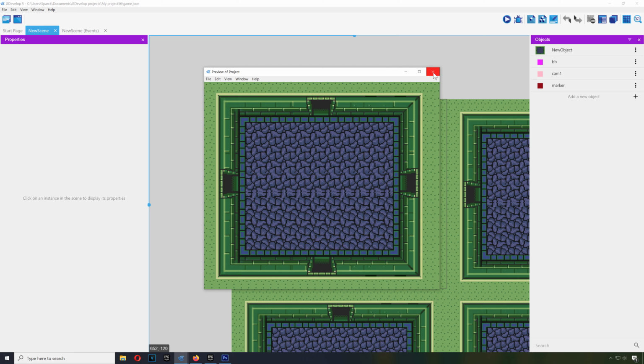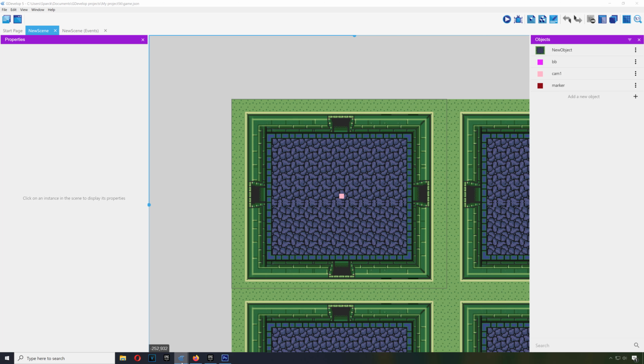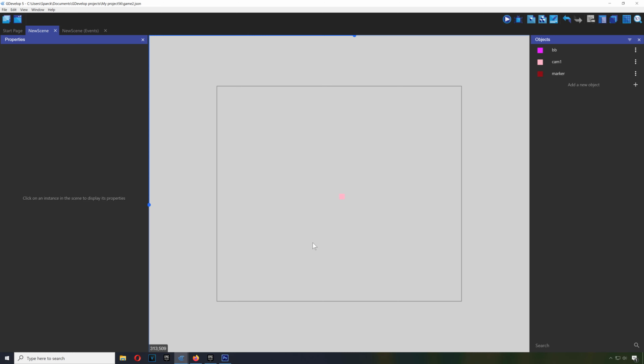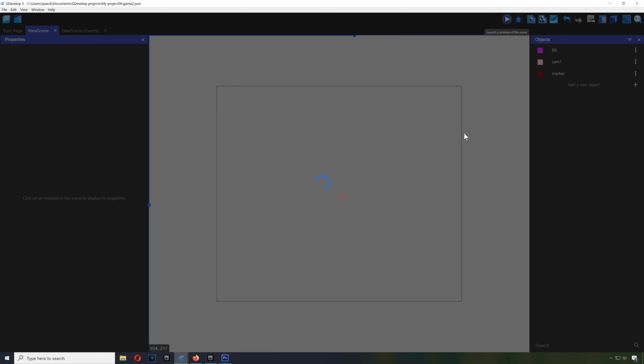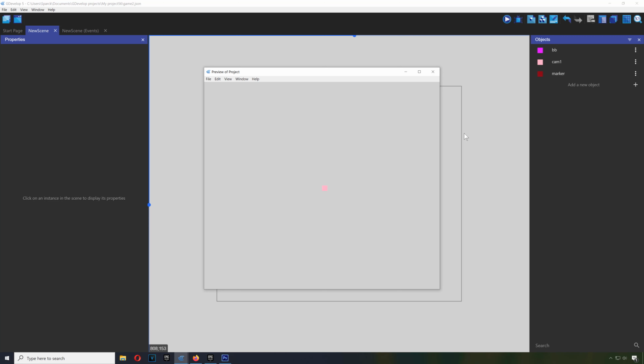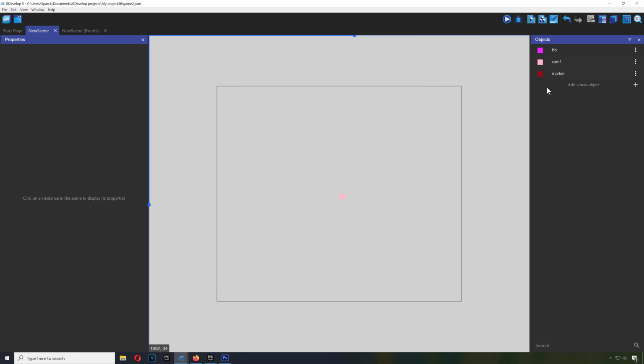Okay, so let me close this here, and we are going to open our blank project. You can download this example from my itch.io page. The link is down below. So let's get started. Let me just run this here, and you will notice that nothing happens. These are the assets we have, and I mentioned you can download this project from the link down below.